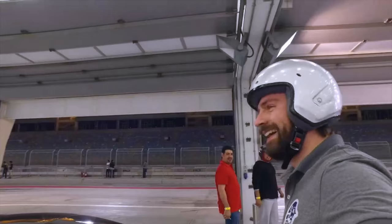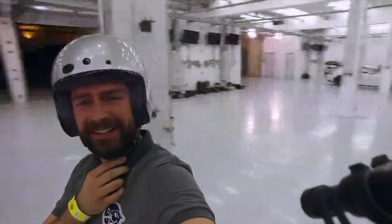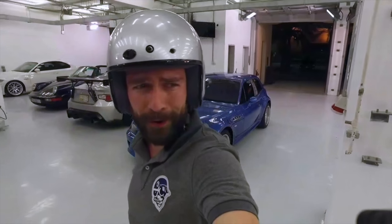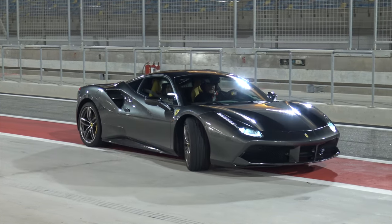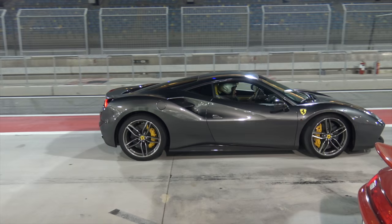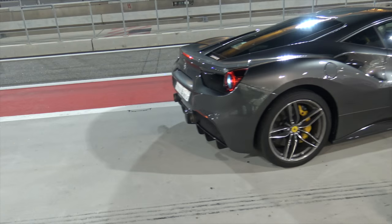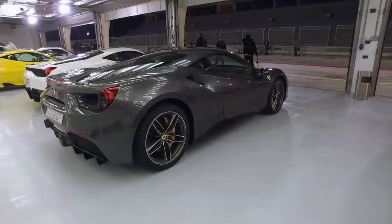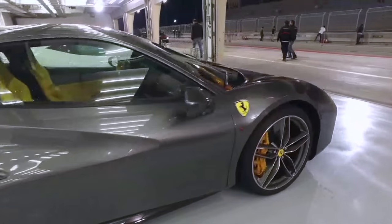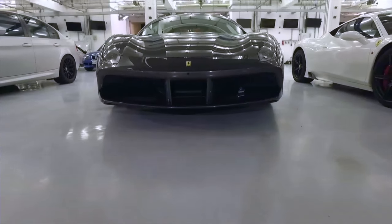So we've just been in the 488 — I'll tell you, that thing is absolutely mental. I just realised I looked a bit of a moron with this dome on my head, but that experience blew me away — first experience with the 488. It's just ridiculous. It's got a huge amount of torque. The weirdest thing is being in a Ferrari where the gear ratios are quite short — it's weird hearing a Ferrari shifting so fast and soon. One hell of a motor and one hell of a driver. That was absolutely fantastic.